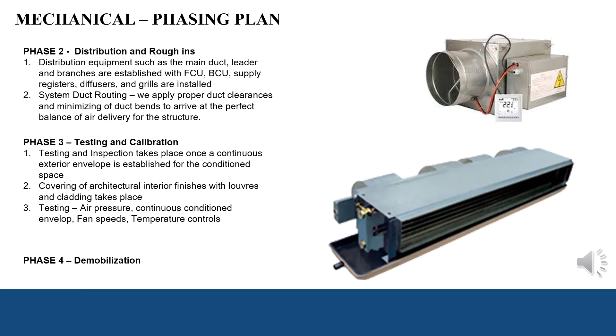The next phase is distribution and rough-ins. After equipment is established, ductwork begins to convey air and water movement to the distinct conditioning spaces. Duct sizes are calculated and established in submittals. The ductwork requires hand tools and duct lifters for installation. Plenum leader main, secondary, branch, or run-out ducts are installed, after which diffusers, louvers, exhaust, return, and supply grills are installed. A special ventilation system is installed in the Granger Auditorium where vents are placed under the seats, reducing sound and keeping the space well ventilated.